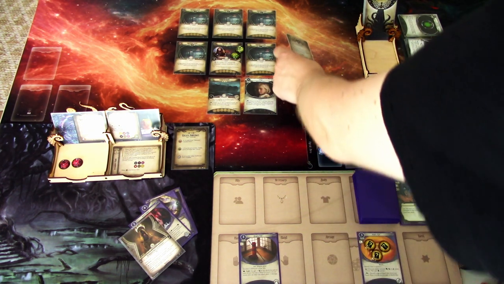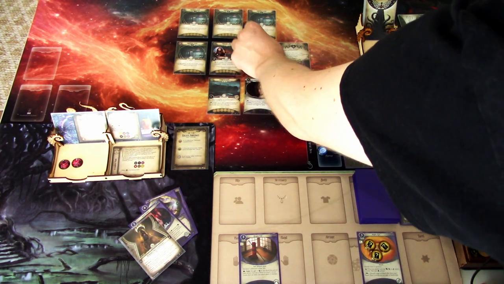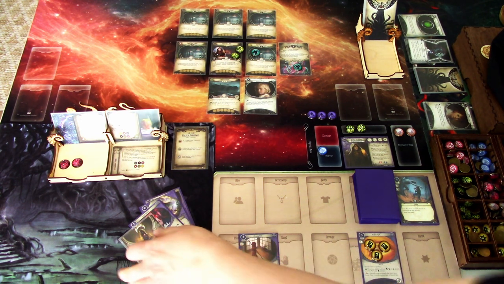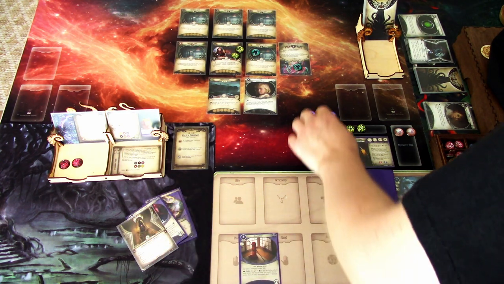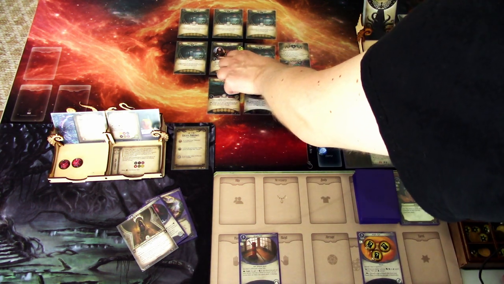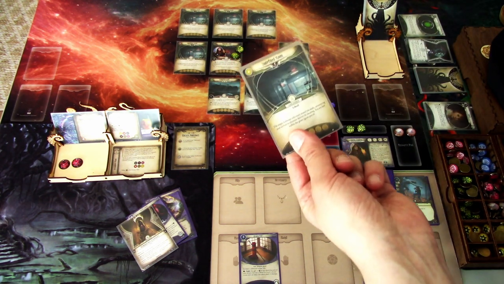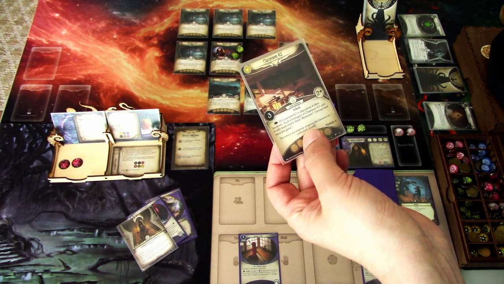Okay, well, unfortunately we got rid of the dodge earlier, but we can ignore the horror with the deny existence. So, first action. We will go deal with this in a couple of turns. So, we go to the undefined room. It has a 3 shroud and 2 clues.